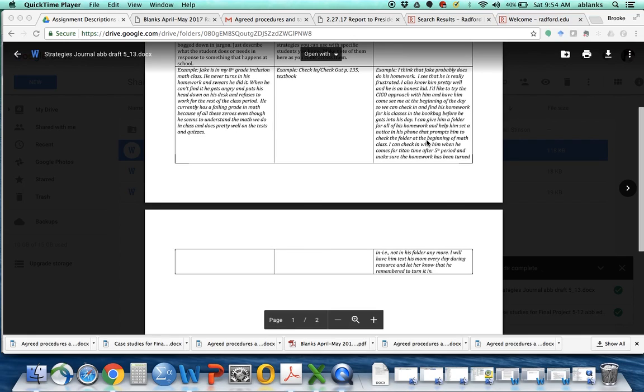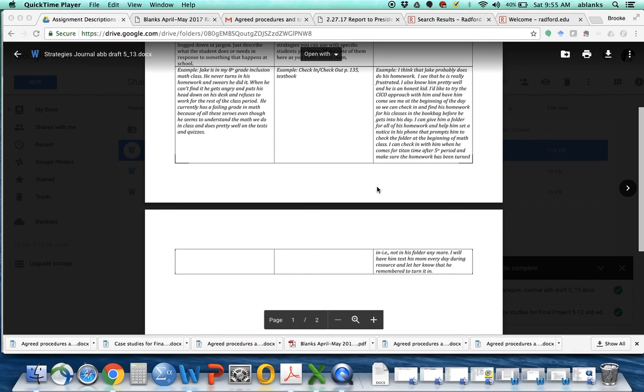And we're also going to give him a second chance during the day if he happens to have missed the reminder, or he didn't have his phone with him, or he just got distracted between getting the reminder and actually turning the homework in. We're going to send him down to the math class with the completed homework from last night to turn in, even if it's for some points off.